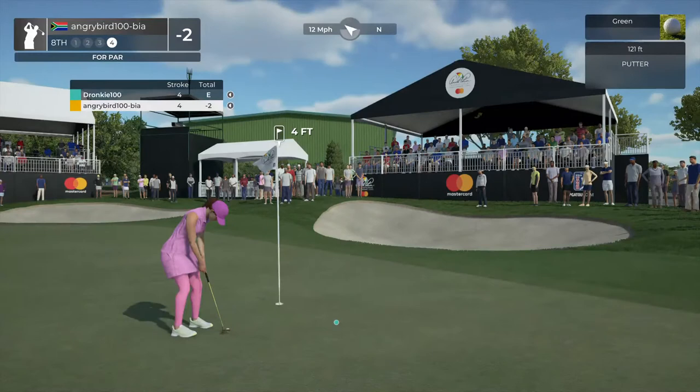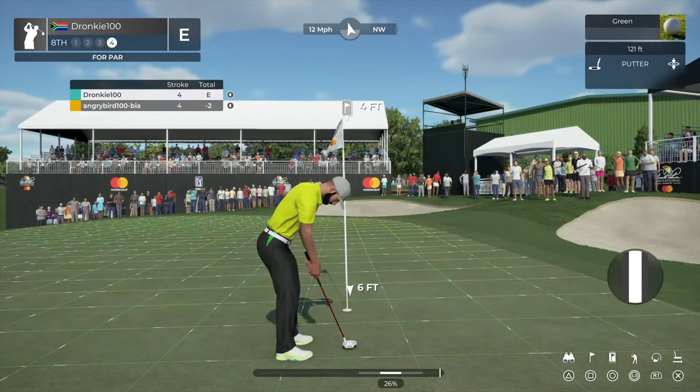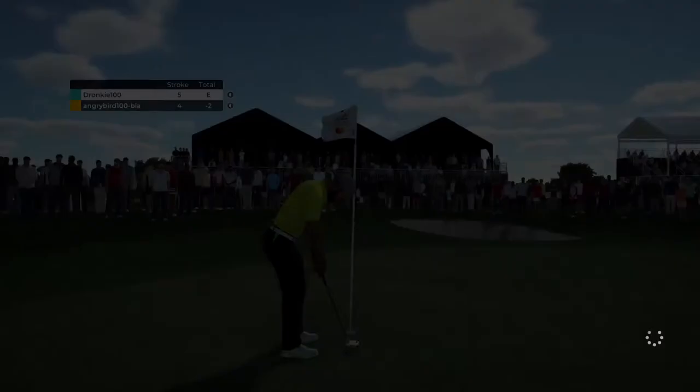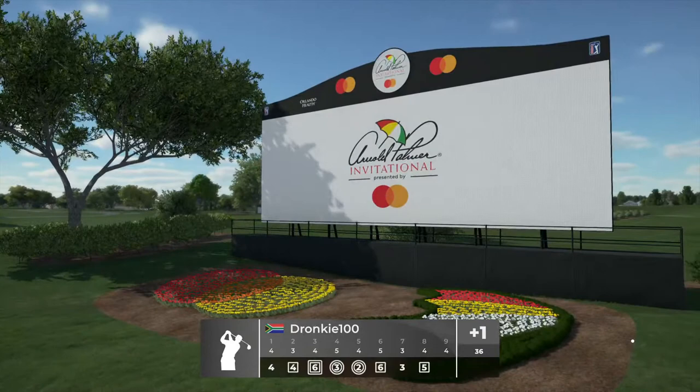She's putting here for par. A decent putt. Four feet to go. Hopefully, no bogey. All right, let me dig up the scorecard here. Plus one. And after that one, you are sitting at one over par.